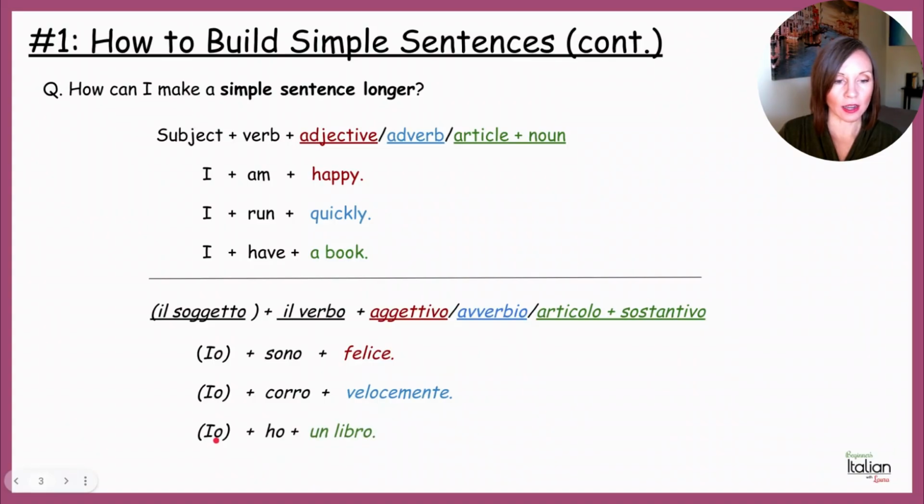And again, io is optional. So you could say io ho un libro or ho un libro, okay? Which would be adding on our articolo and sostantivo or nome. Okay, and that's how you build a very short sentence and how you can gradually make it longer as you add on more of these elements of grammar.